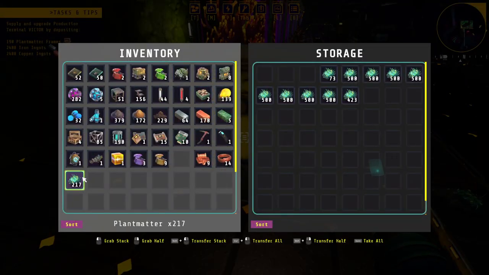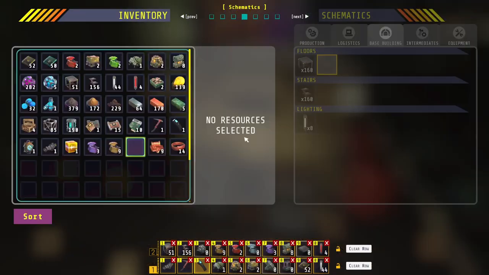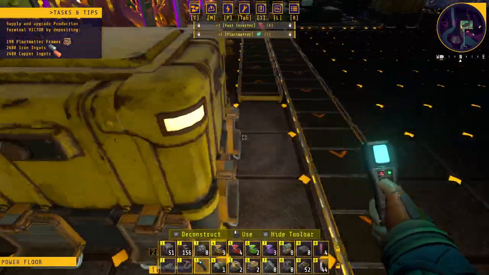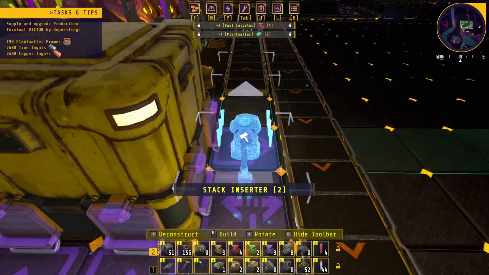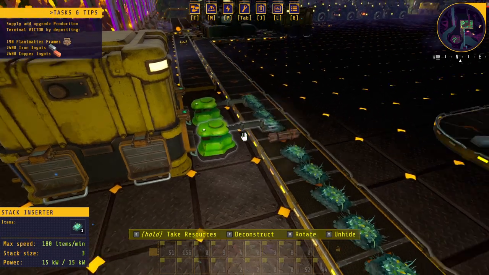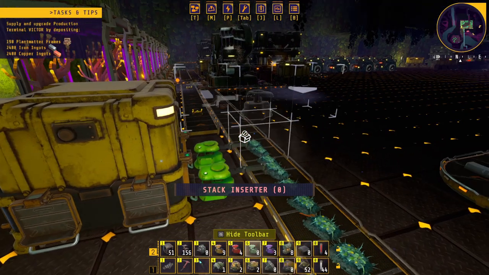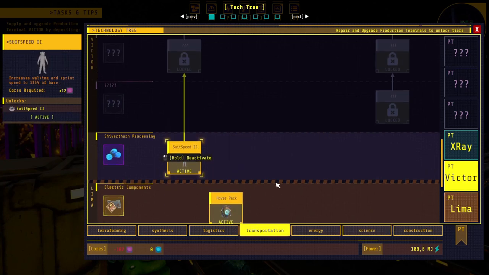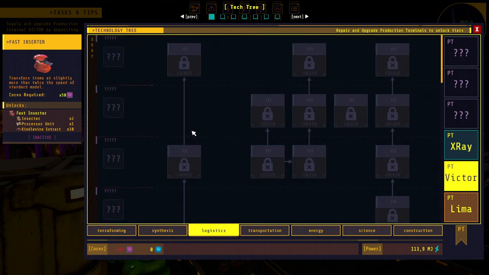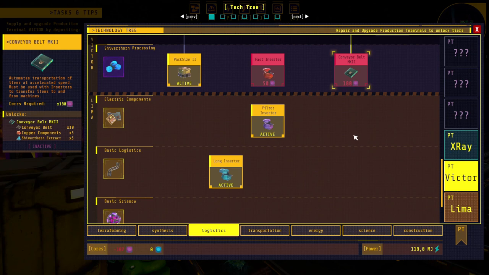What are these? Stack inserters. So these might actually be what we need. Let's just try these out quick. I could probably check what they do, but... Okay, yeah, so these will add two or three each time. Okay, that's fine. We haven't unlocked the technology, and do we have the transportation? Logistics, fast service. Wow, we've already unlocked most of this stuff, but we haven't unlocked the monorail system, so we haven't got there yet. Okay.